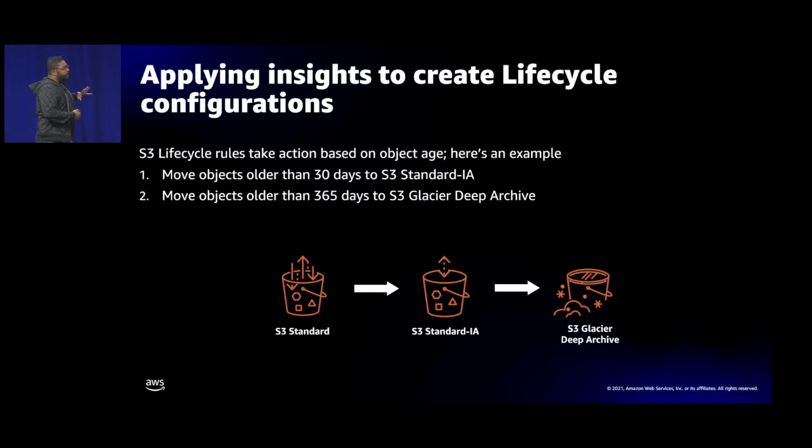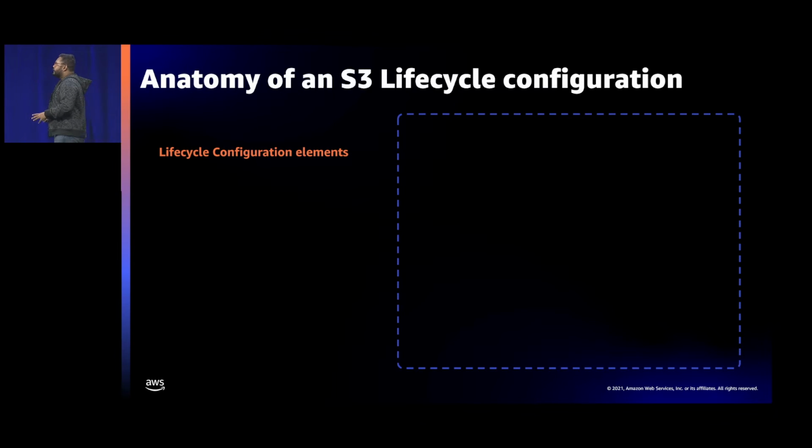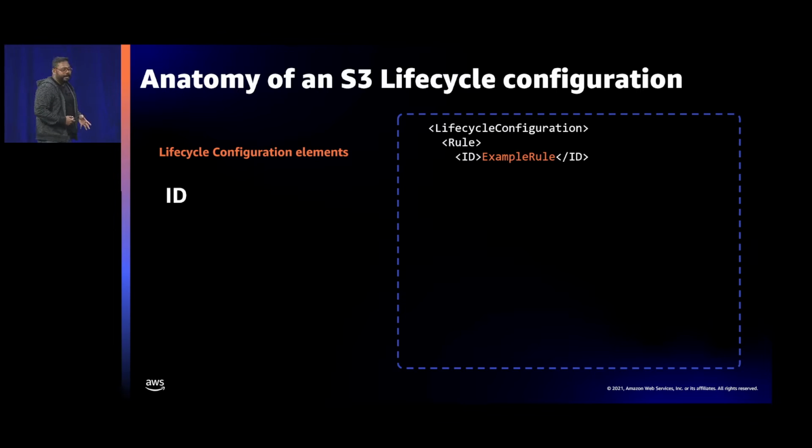So general overview, cool. I want to talk a little bit more about details of a lifecycle configuration. A lifecycle configuration is a collection of rules, and each rule has 4 distinct elements. The first one is an ID, which uniquely identifies your lifecycle rule. So for example, if you want to audit all of your lifecycle rules, or if you want to change a specific rule, the rule ID can really help you gather which rules you need to change, and keep track of your lifecycle rules.